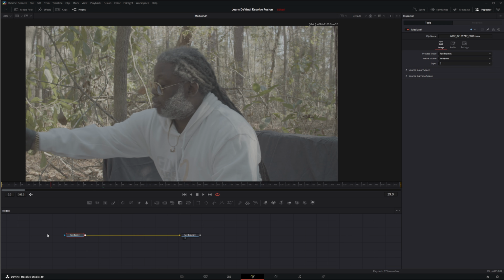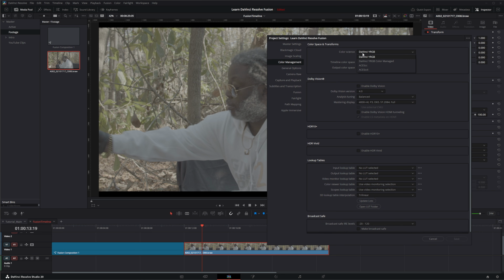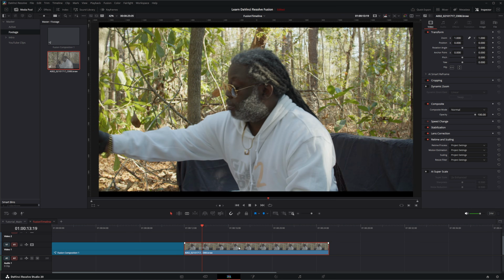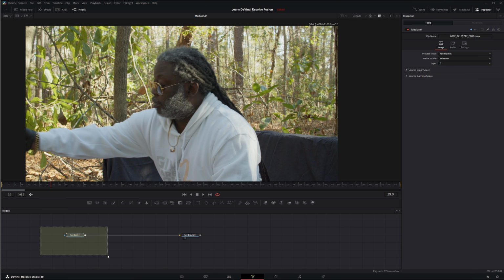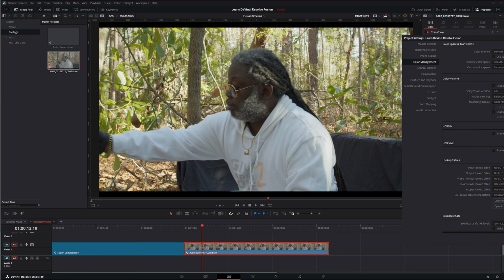If I go into Fusion, you notice it's just my raw footage here in Fusion as well. But if I go here and go to my settings, color managed, hit save, and now if I go into Fusion, it's color managed within Fusion as well. So just so you know, when you color manage, it's going to color manage your log or your raw or any footage you bring in that's not your standard sRGB type stuff or Rec 709. It's going to decode it and color manage it and change it to the standard color that it's supposed to be. So let's go back and change that back.